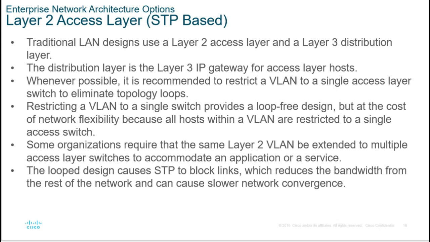Okay, jadi bila kita buat macam ni, if we have multiple VLANs, kita kena design whether that particular VLAN kita nak access dia adakah dekat setiap access layer switch ada VLAN yang sama, ataupun kita restrict VLAN tersebut hanya dekat satu access layer switches sahaja. Okay, kalau Cisco, it is recommended to restrict a VLAN to a single access layer switch. Right? Sebab apa? There is a risk of topology loops.